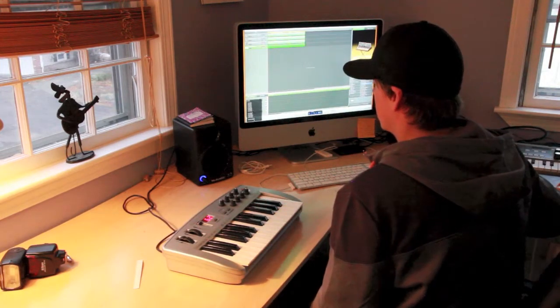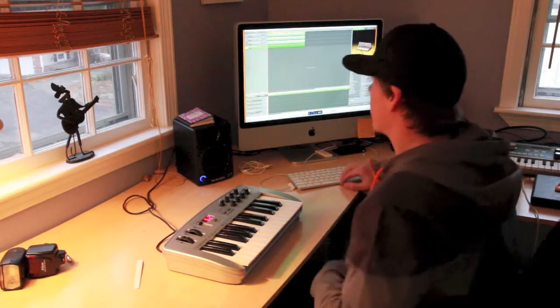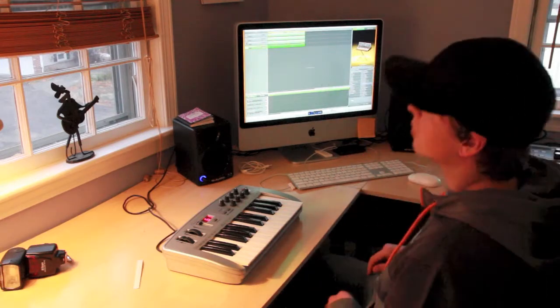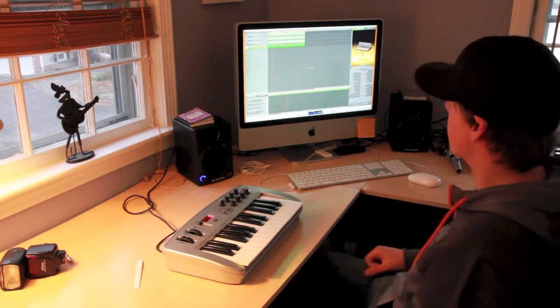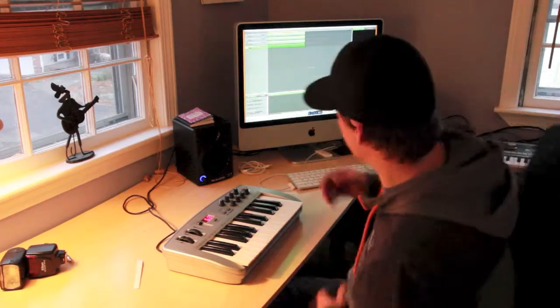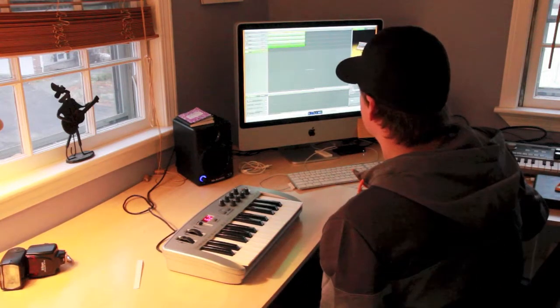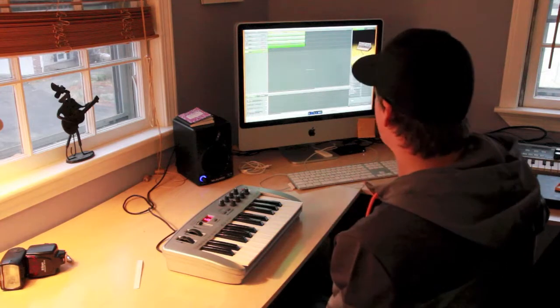Quantize, swing it. Now we have drums, piano, and bass. Drums, rhythm, bass. For our last section, we're going to add a melody. And with a melody, you could use any instrument that you want. I personally like to add a synthesizer because it gives it a nice electronic sound. So I'm going to create a new track. Select synthesizer leads, and I'm going to be using one called the Ominous Dance Floor.